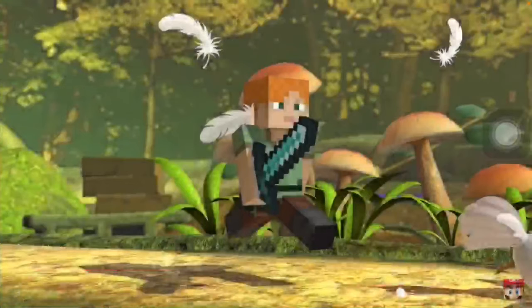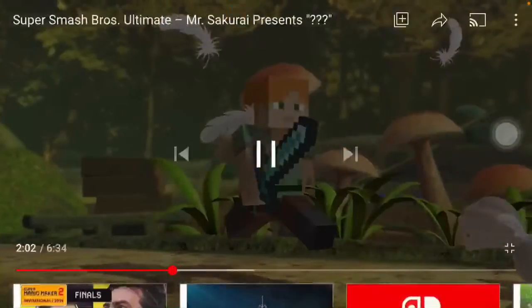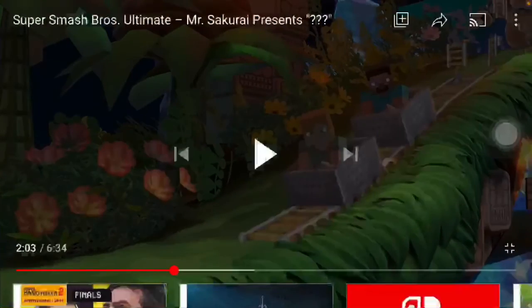Here, right here, that's huge. That shows that Steve and Alex and all that do not have a forward tilt. They're going to be like Mega Man in the sense that they only have jab, and their jab is, as you see right here, those quick small attacks. They're not gonna have forward tilt, and their jab is most likely gonna be pretty bad.